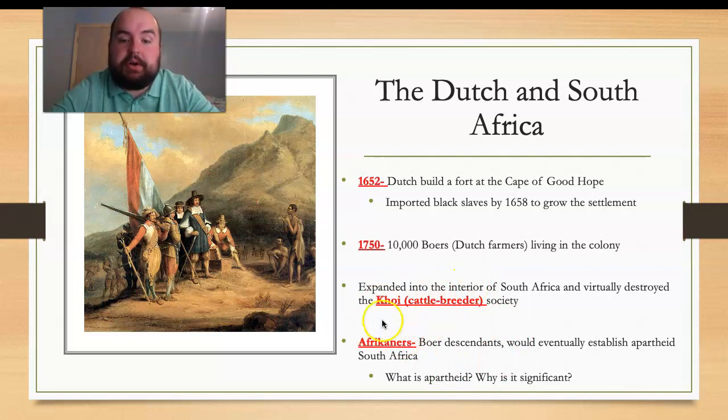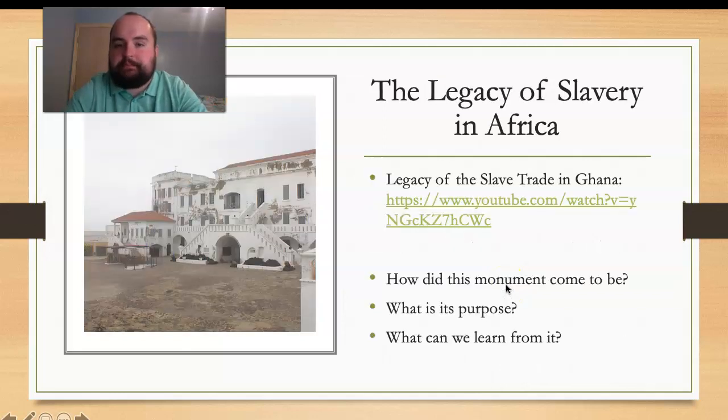Yeah, so for those of you who don't know, and this is something we'll get into a little bit later in the course, apartheid was basically Jim Crow on steroids in South Africa. The racial segregation system in South Africa was arguably worse than what went on in America. And it got its start here with these Dutch colonists setting up colonies in South Africa and exploiting the ethnic groups which were already there.